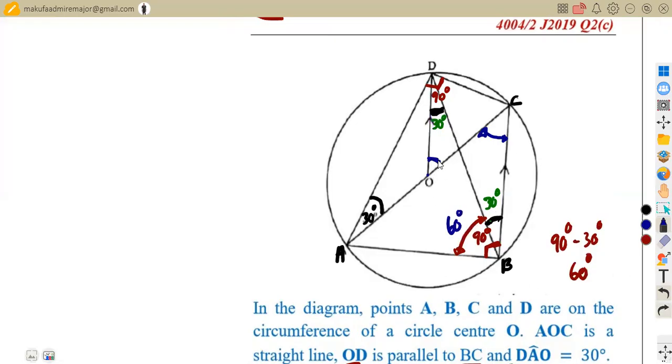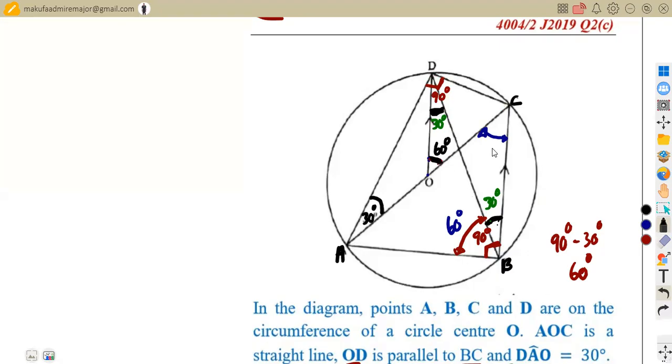But how can we find the angle at O? All right, to find the angle at O, let's consider what is happening with the DC. It's creating an angle at O. The same chord DC is creating an angle at the circumference of 30 degrees, which is the same as created at B. So what is the concept about these angles at the center and this angle at the circumference? Remember that the angle at the center is twice the angle at the circumference. So 30 times 2 is going to give us this angle, which will be 60 degrees. Angle at the center is twice angle at the circumference.